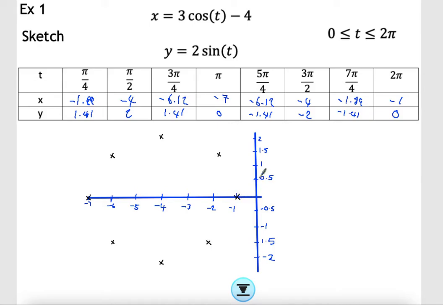So that gives us an indication of what shape it's going to make, and I'm going to do my very best here to draw something that is reasonable. Obviously yours is going to be a lot neater than this, but it's created some form of circular object, maybe a slight ellipse, but that is the graph that we get when sketching this.